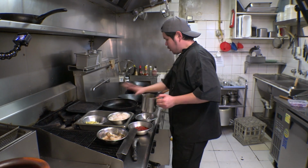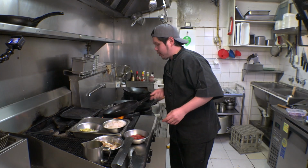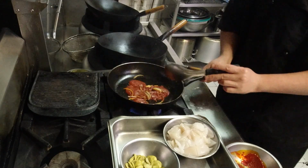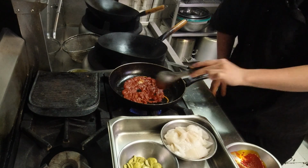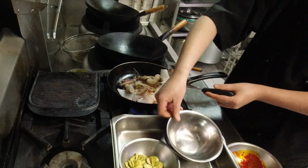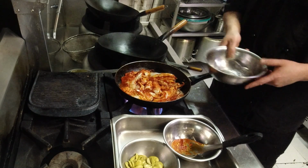So for dish number 4, your pan is piping hot, followed by a bit of oil. Turn it around. Onion in. You want to sweat the onion for a little bit, followed by sambal. Once the sambal's in, turn the heat low a little bit. Once you can see the sambal has split out a little bit, then you can start adding your calamari, the prawn, and then just leave it for a little bit. Once it's sizzling, then you put a bit of liquid and let them cook.